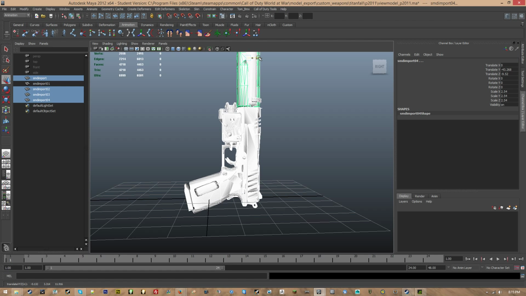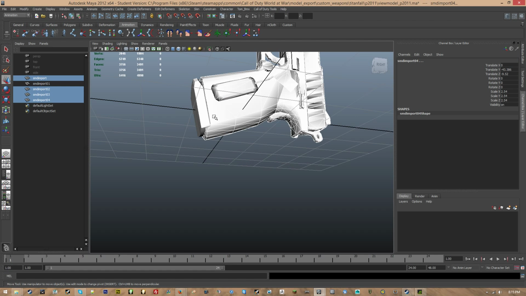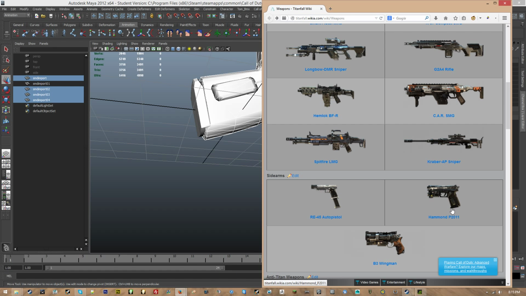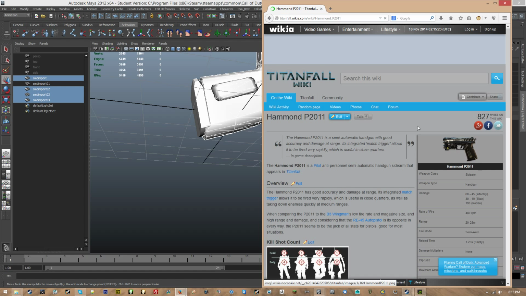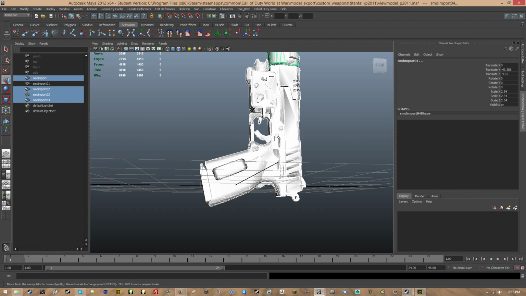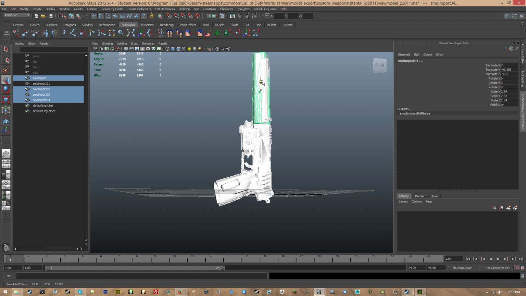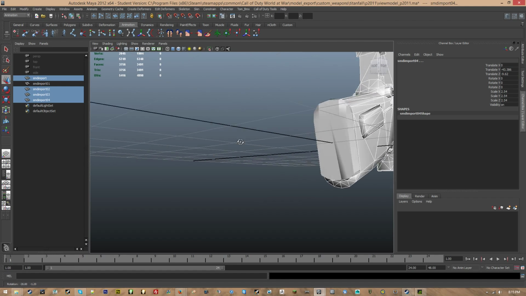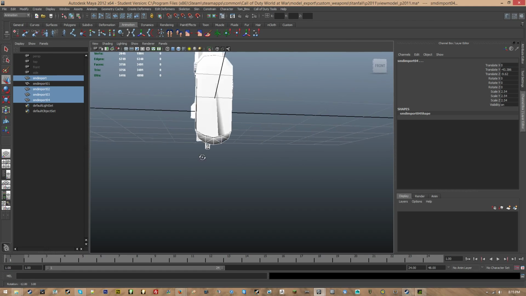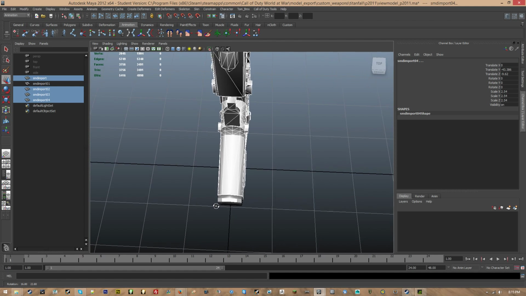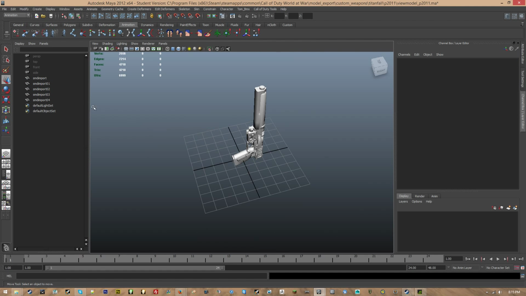So now we'll just try to position it as close as we can. If we look at the weapon here, we can see that there's no part extending out of the gun like some of these other ones are. At least if there is, it's not much. Alright, that looks pretty good.